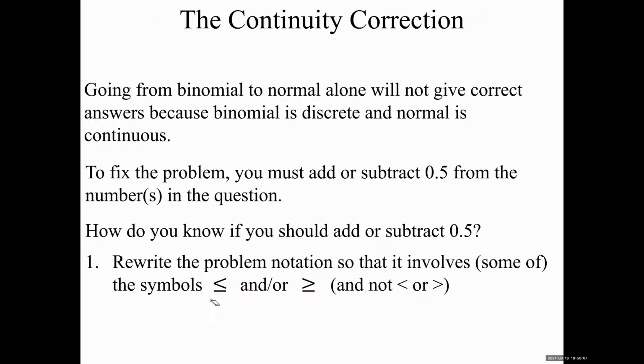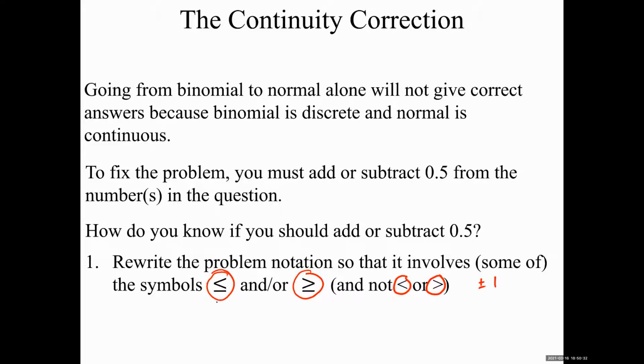Then, if the symbol is a less than or a greater than, we're going to have to make an adjustment to the number that's in the problem so that we can rewrite the notation with the less than or equal to or greater than or equal to. When we do that, the number will change by 1. We're either going to add or subtract 1. Again, I'll explain when you add 1 and when you subtract 1, we'll talk about it.